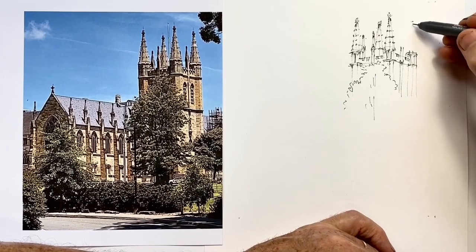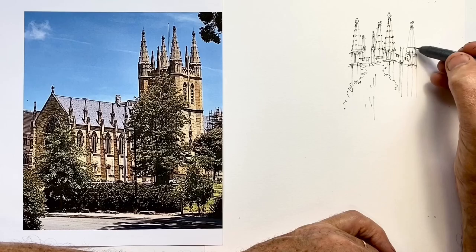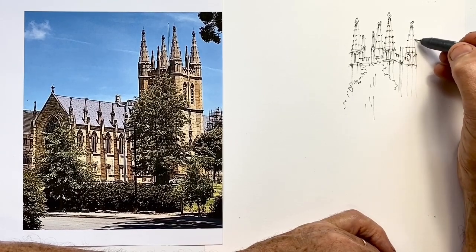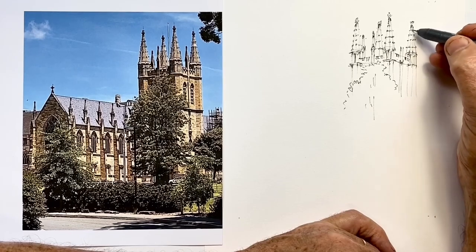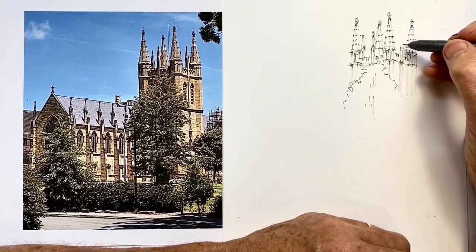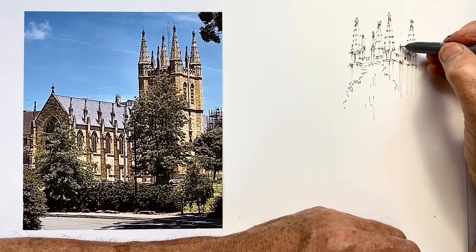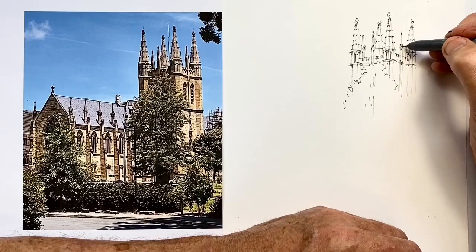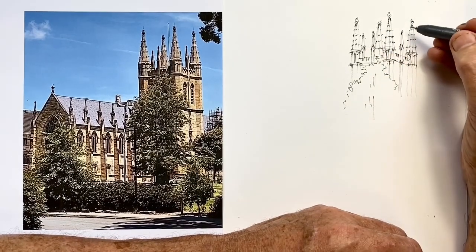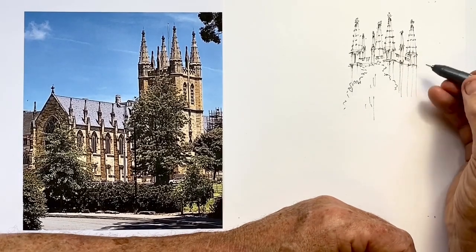You can see me place the dot to help me work out not just the height of the spire but also to center it over its base. It's really important with spires or steeples to get them centered as sharply and accurately as we can. There's just one more little lancet here, and when I'm looking at my reference I'm trying to work out where the tops are relative to the ones I've already drawn.